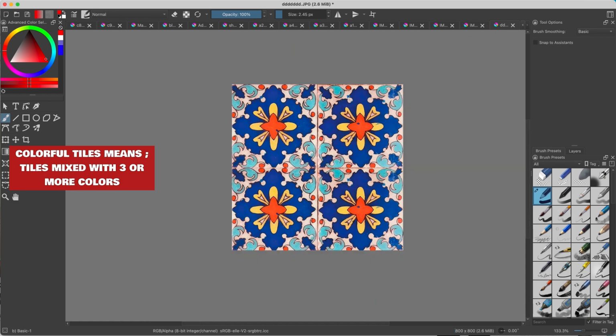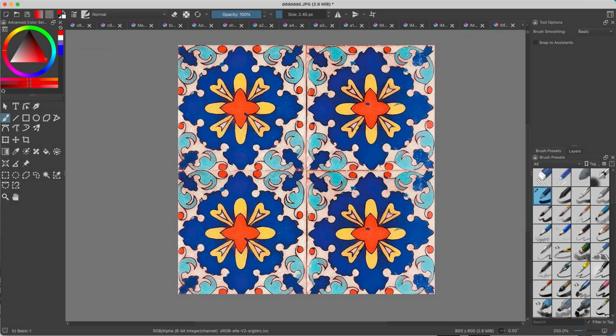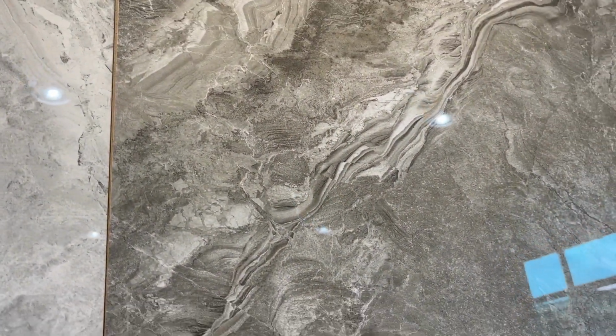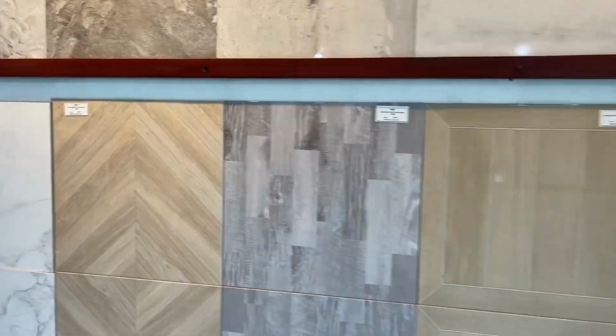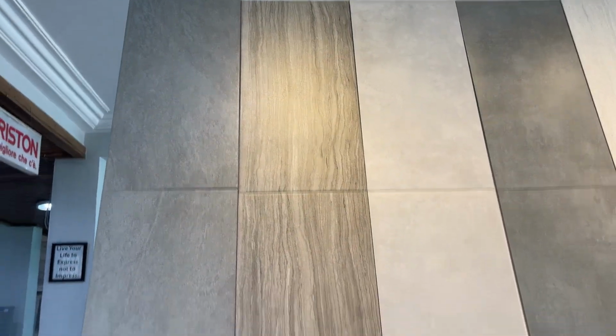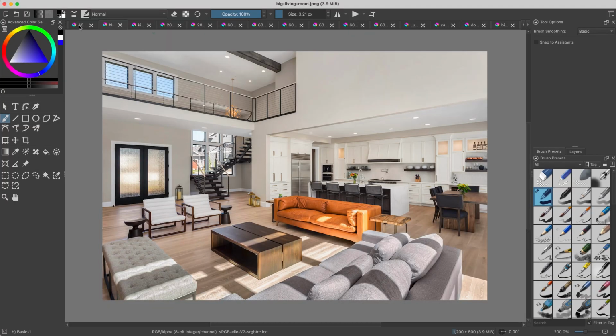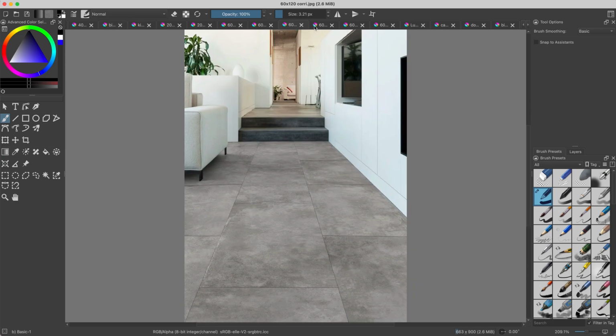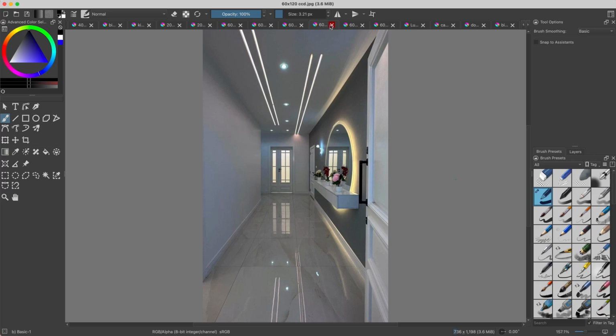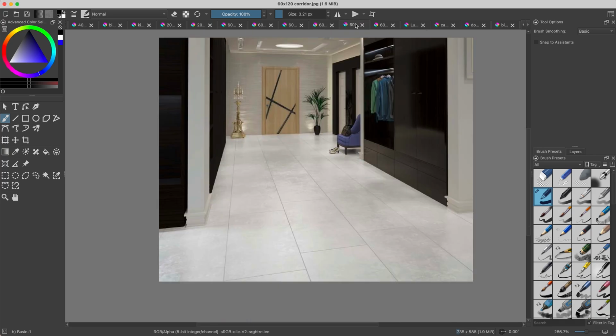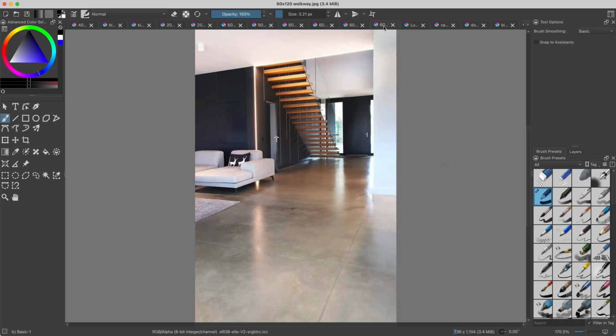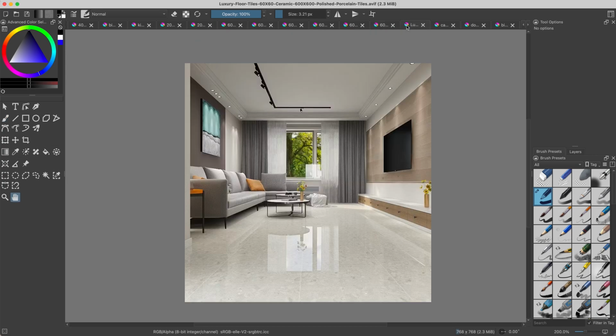Some interior decorators choose colorful tiles because they know the kind of aesthetics they are going to bring into the room. Even aside that, it's very hard to even see people choose colorful tiles for their rooms these days. When you enter most apartments, it's either white, ash, off-white, or gray type of tiles. I won't stop you from choosing colorful tiles, but I'm just sharing my honest opinion, which may help you in choosing the right tiles.